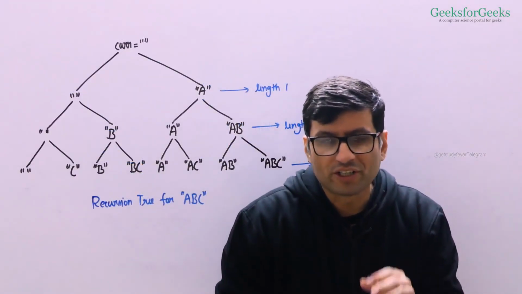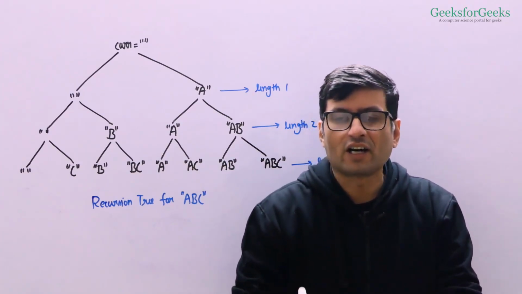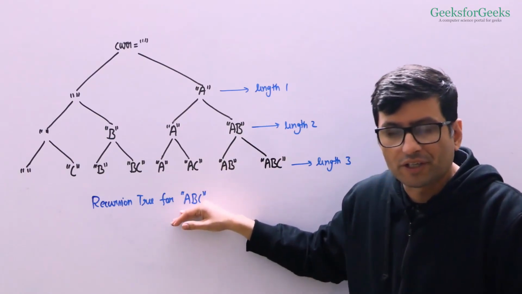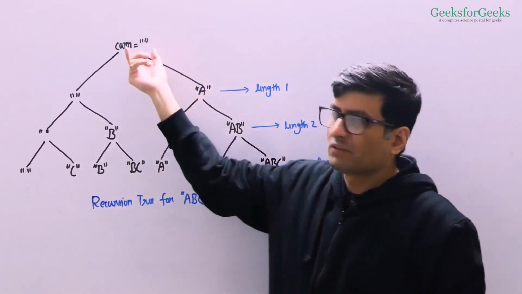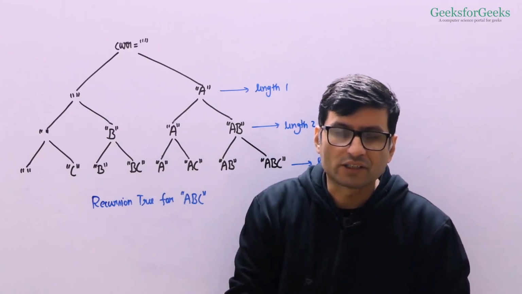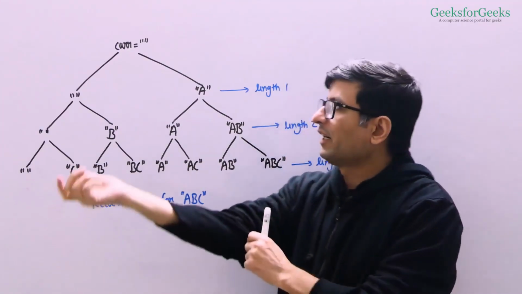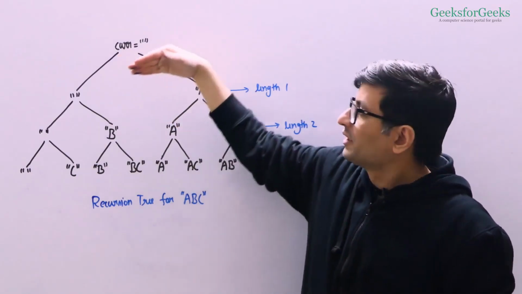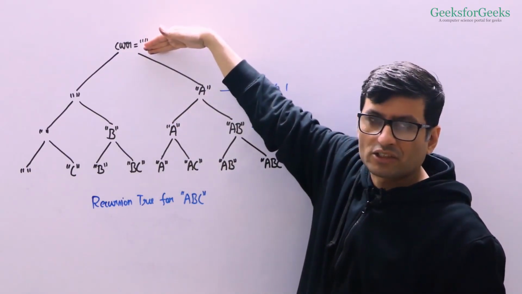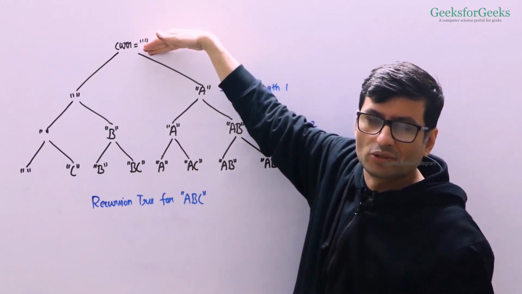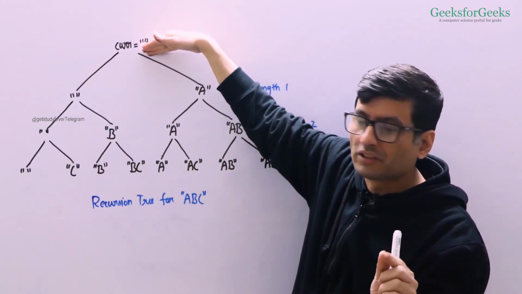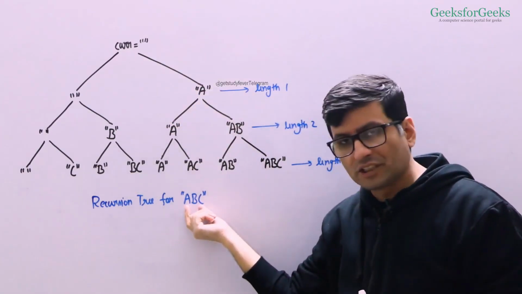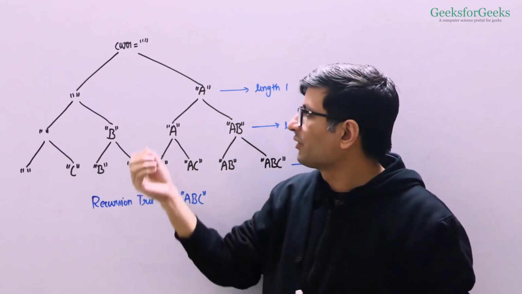In case you have not written the complete code yet, here are more hints for you. Here I have drawn the complete recursion tree for ABC. So we are going to use a parameter in our recursive function, current. And this current is going to be initially passed as an empty string. So this is the subsets for a length 0 string. Now we are going to consider our first character A of string ABC. And what are we going to do? We are going to consider two cases.